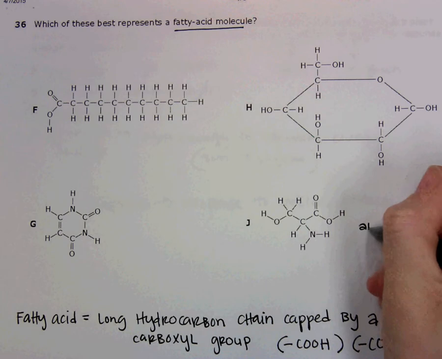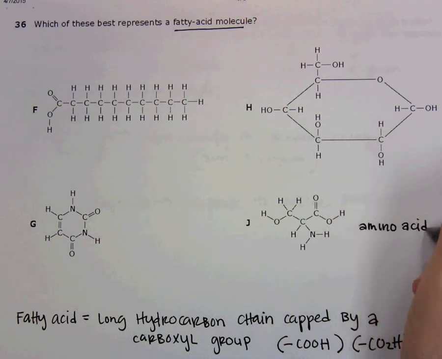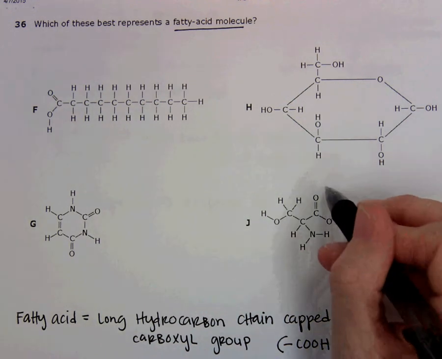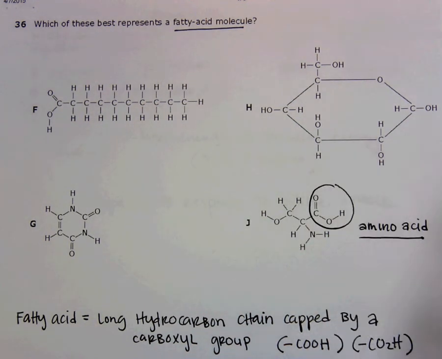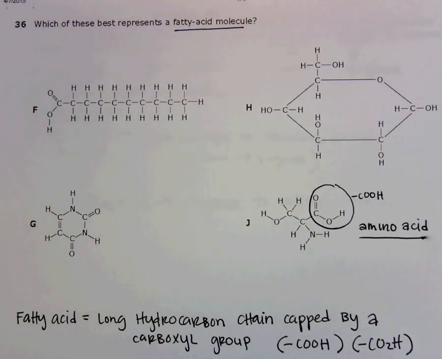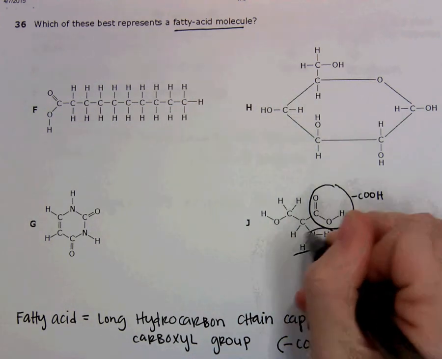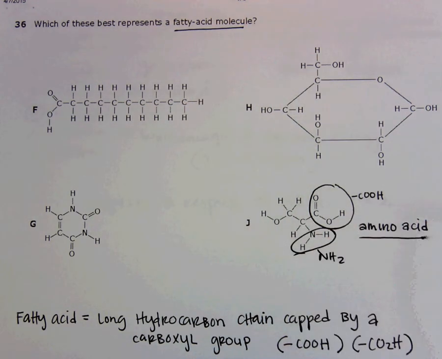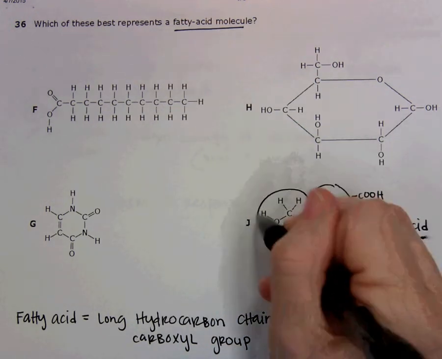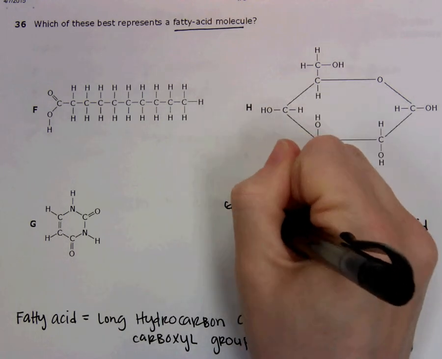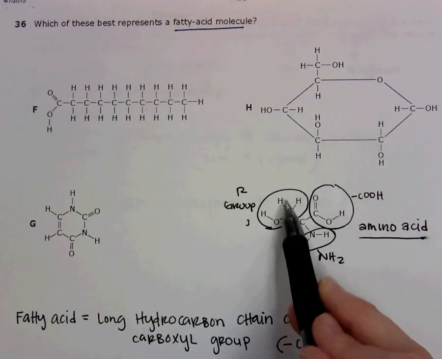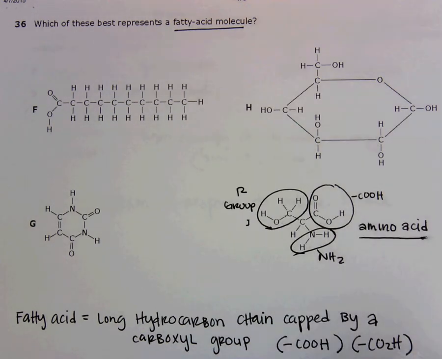J is an example of an amino acid. And by definition, this amino acid has the carboxyl group that you're talking about, the COOH. So that's your COOH. But in addition to that, it has your amino group, which is your NH2. And then it also has what we call your R group, which identifies it as different amino acids. So each of these will vary depending on which amino acid it is.